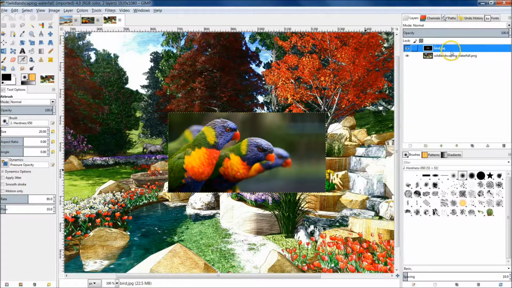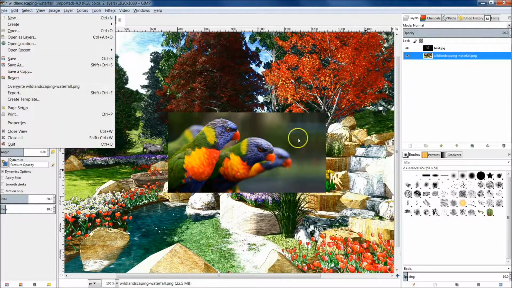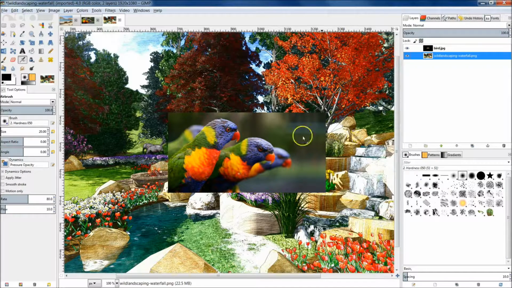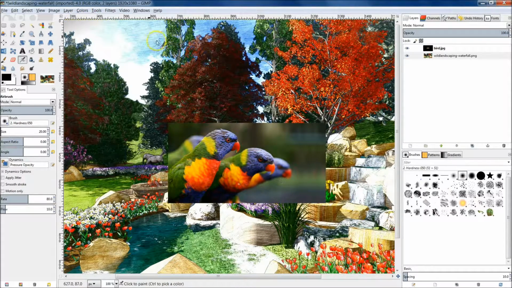you'll see that this is all one image right here, and you'll see that the second layer is down here. So if we were to save this file or export it, this bird image would be on top of this landscape design. Coming back over here, if we want to just close an image, we go ahead and hit the X's right here, and that'll get rid of the images.